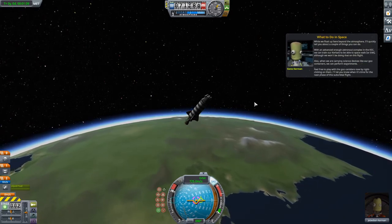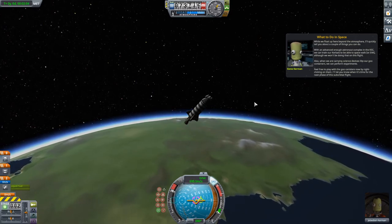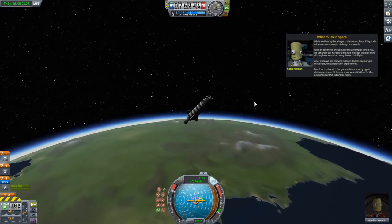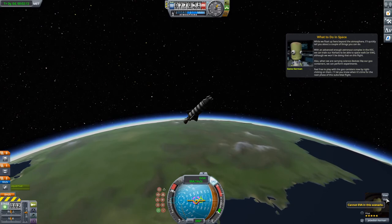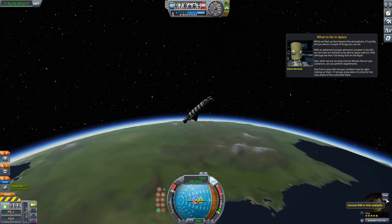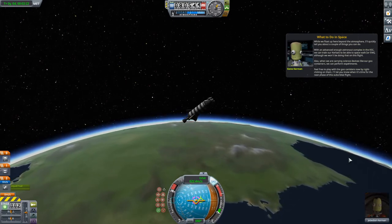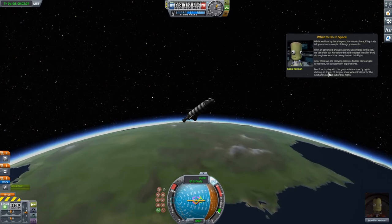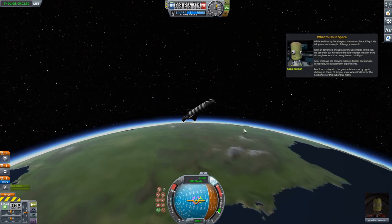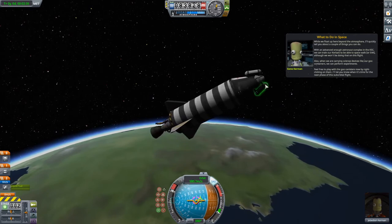While we float up here beyond the atmosphere, I'll quickly tell you about a couple of things you can do. With an advanced enough astronaut complex in the KSC, you can train our Kerbals to be able to spacewalk, or EVA. Although we won't be doing that this flight. Also, when we are carrying science devices like our goo containers, we can perform experiments. Feel free to play with the goo containers now by right-clicking on them. I'll let you know when it's time for the next phase of this suborbital flight.